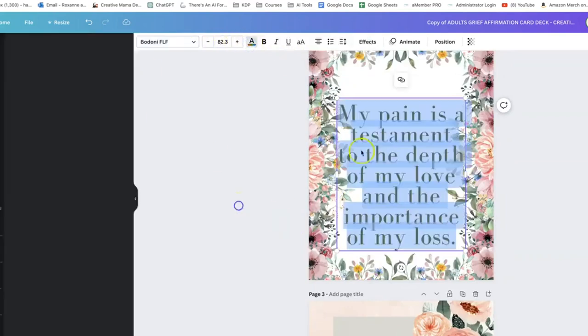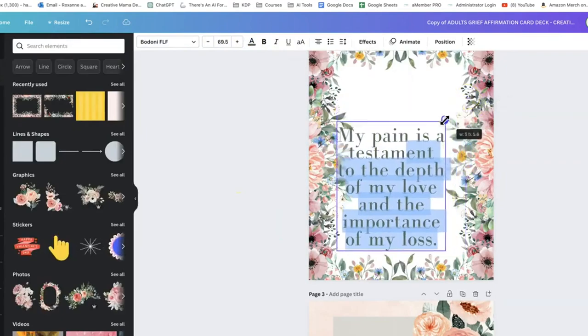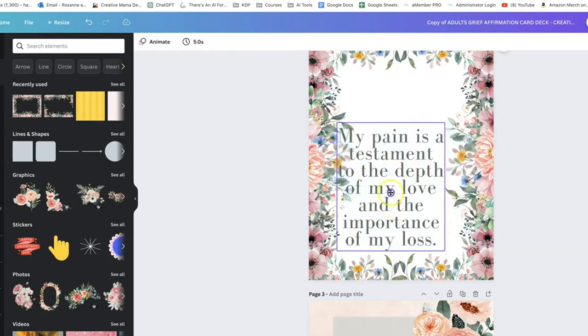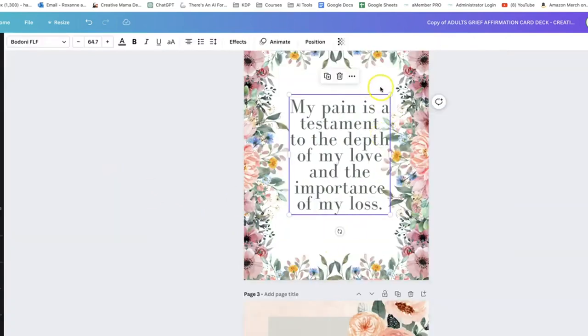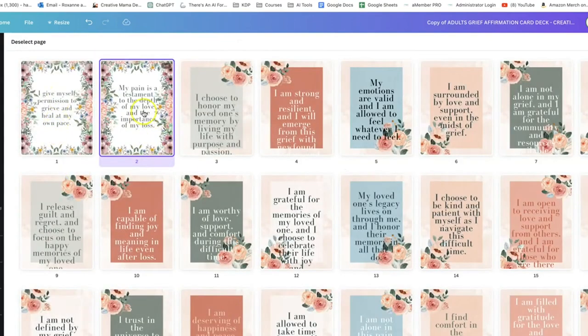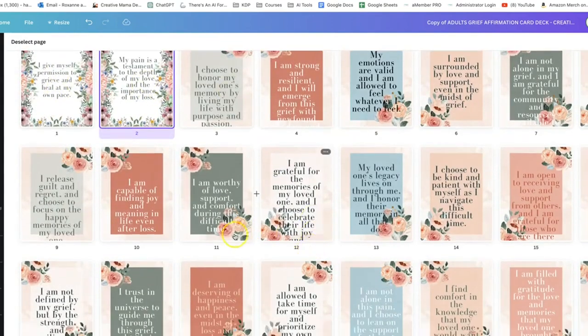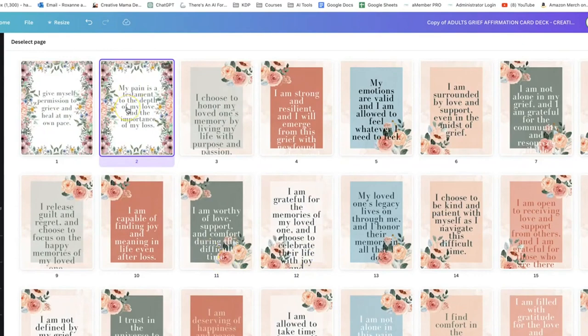Make sure that we can actually see the colour of the font. And just resize it to fit into that affirmation card. All of those, when they are all changed and resized, are going to look really nice. Again, it's the same wording, but it's just a different look and feel. It's going to appeal to a different buyer, and it's going to be a really high quality looking product as well.